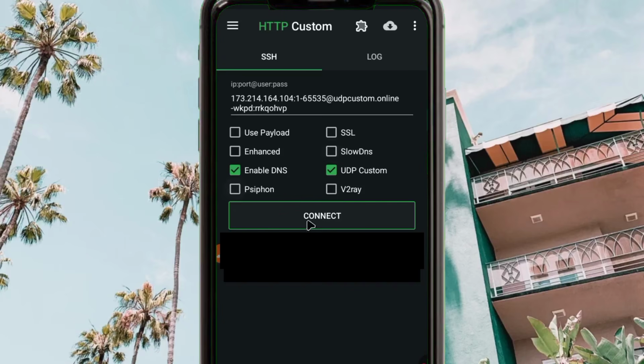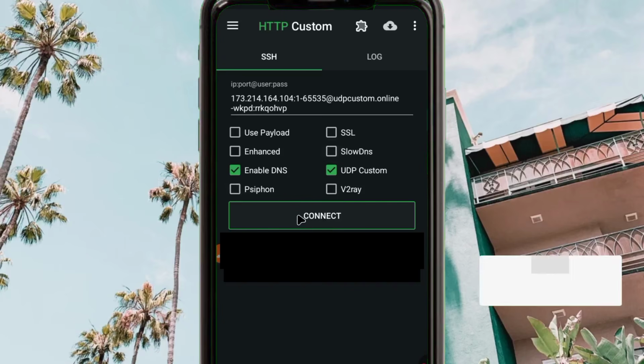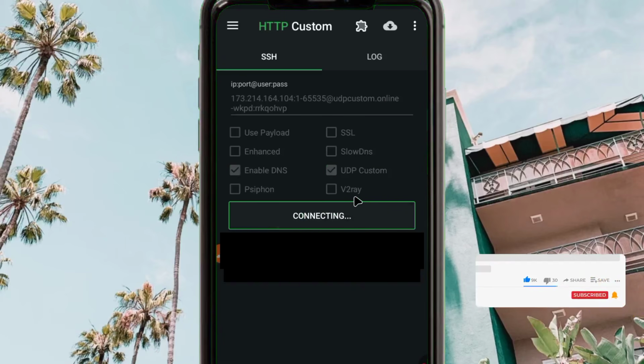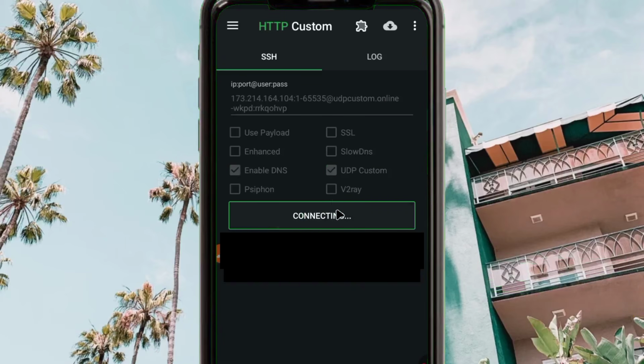And after that, to insert a secure connection and add an extra layer of security when you are using this app, simply you tap on this connect button and you give the app a few seconds to connect.